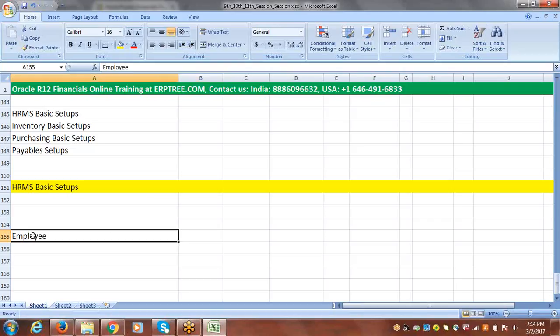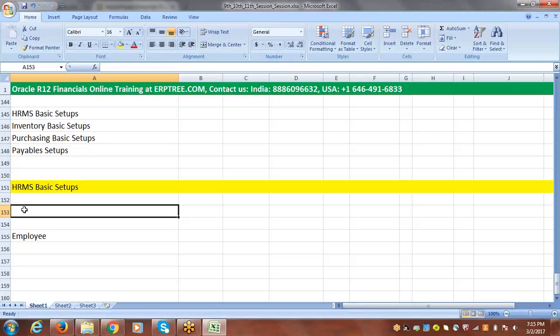We have to create the employee. When you talk about an employee, it's very basic information why we have an employee. Definitely there should be some job to perform in the company. For that reason only we hire the employee. We may hire the employee to work as HR, as a buyer, as a salesperson or accountant. There are many reasons why we hire an employee. So primarily there should be some jobs in the company.